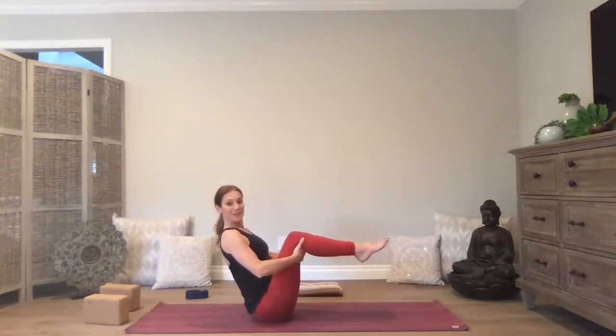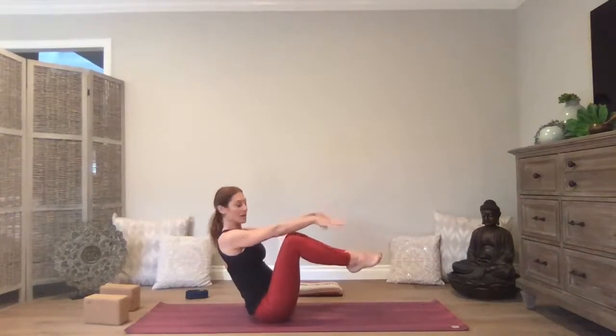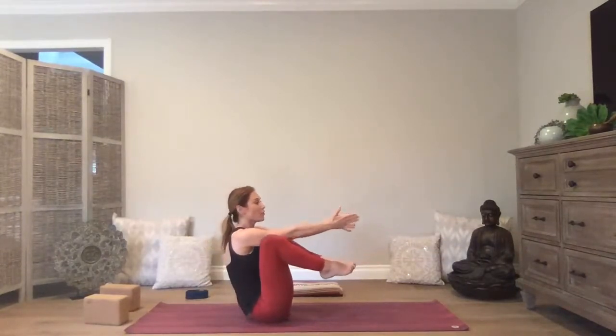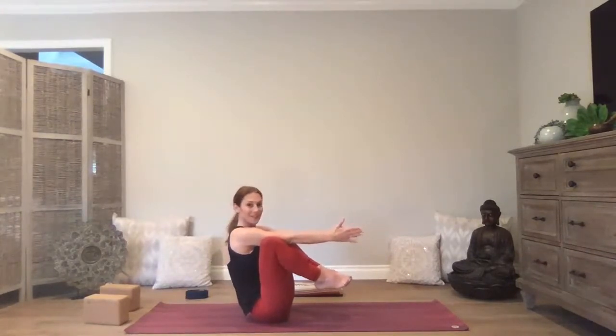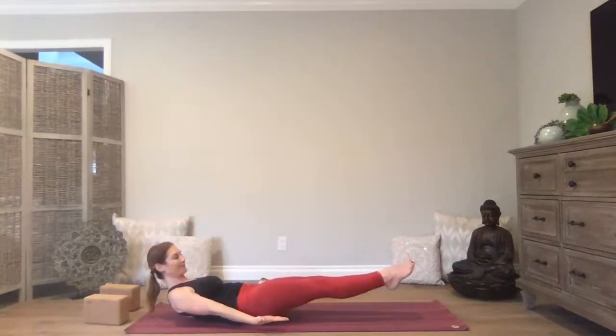And now, just like we did earlier, feet stay together, separate your knees. Reach your arms forward, palms face each other. Now bring your knees towards your shoulders, get compact. Activate your inner thighs. Press the thighs into the arms. Press the arms out into the thighs so you're creating your own resistance here. That inner thighs should be working. Straighten your legs, lean back. Ardha Navasana, half boat.